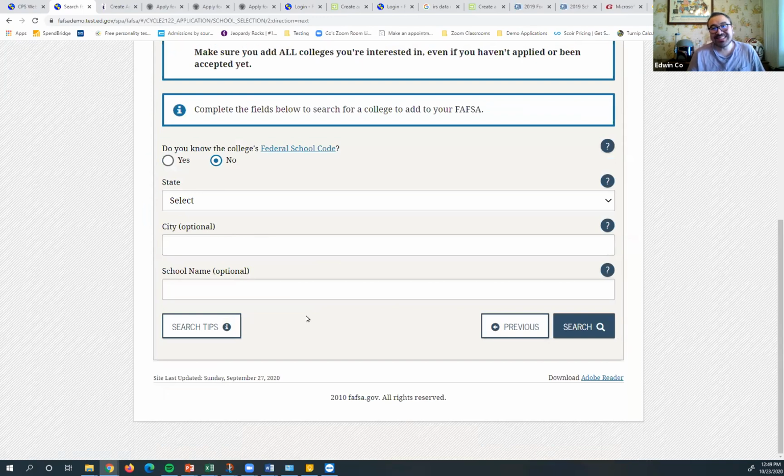This next part is you're going to add up to 10 schools and 10 colleges you're applying to. It doesn't have to be that you've submitted your application already, but you can add schools that you are applying to. You can add up to 10 each time. I know a lot of you guys have more than 10 schools on your list. So you're going to list your first 10 schools, and then you're going to finish the application, hit submit. And then 2 days after it's been processed, log back in. There's a button that will say make a correction. You can remove the first 10 schools, then add your next 10 schools, and then resubmit the application again. That's how you're going to give access to each of your schools, your financial aid, or your FAFSA information. But the application only currently accepts 10 at a time.